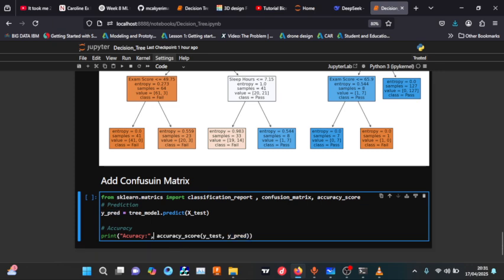So this accuracy score is going to compare the actual value, which is the y_test, and the predicted value, which is the y_prediction, and overall it's going to score the model.